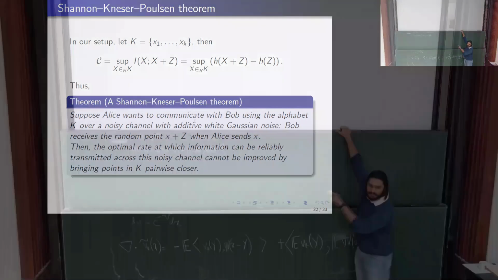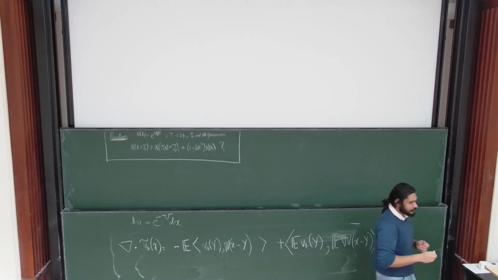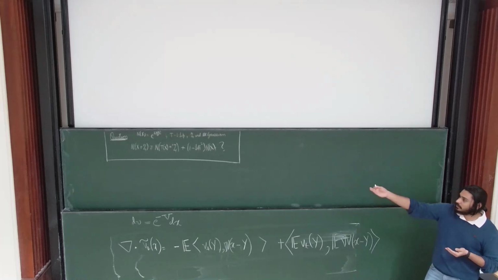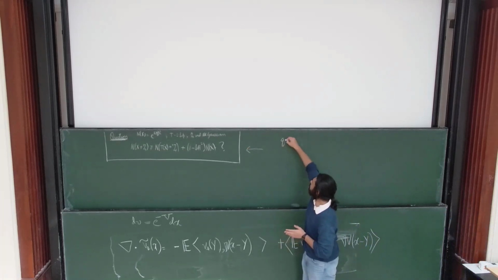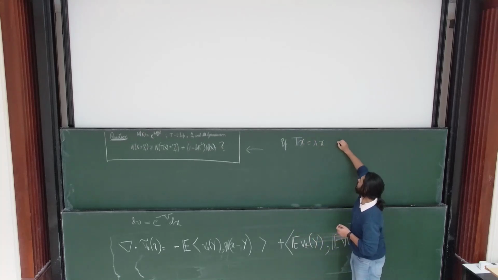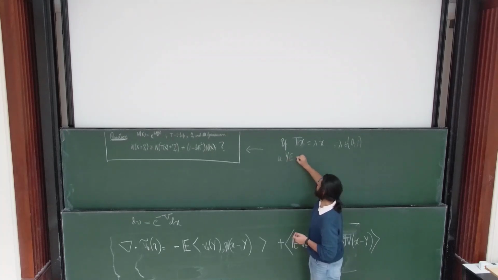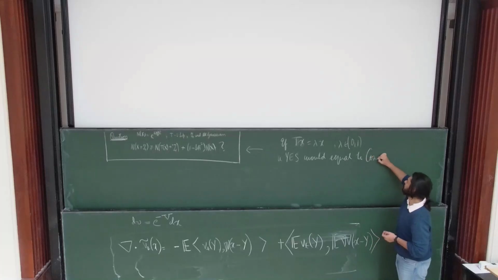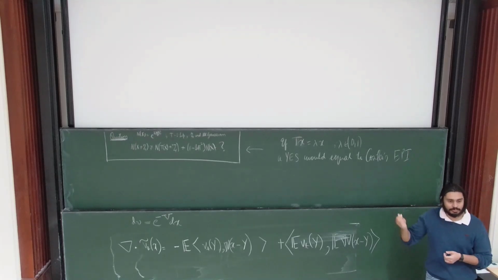This is a problem that I proposed in the open problem session last time. As I said, this is a refinement of the theorem I showed you, and it also contains Costa's EPI. If you apply it to scalings, if Tx is lambda x for lambda between 0 and 1, it would be equal to Costa's EPI. So this is a common generalization of Costa's EPI and the entropic Kneser-Poulsen that I just showed you.